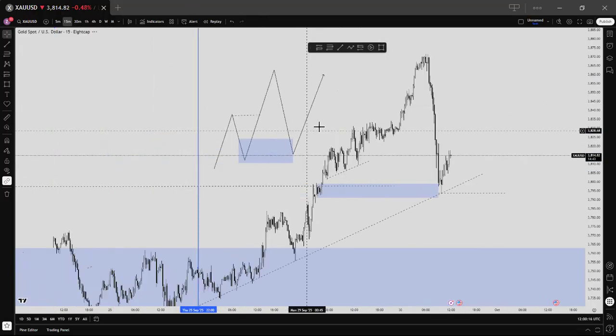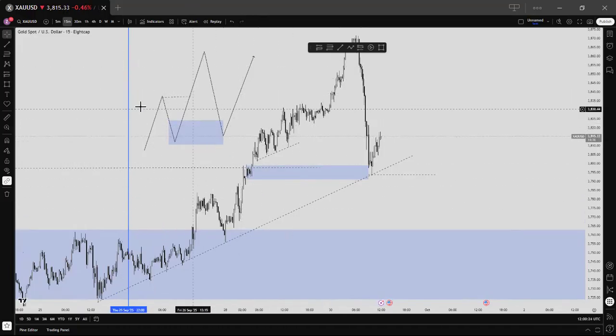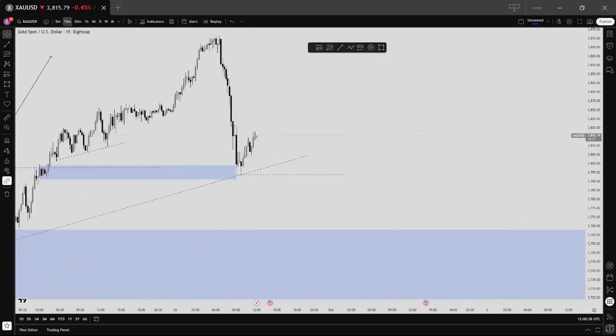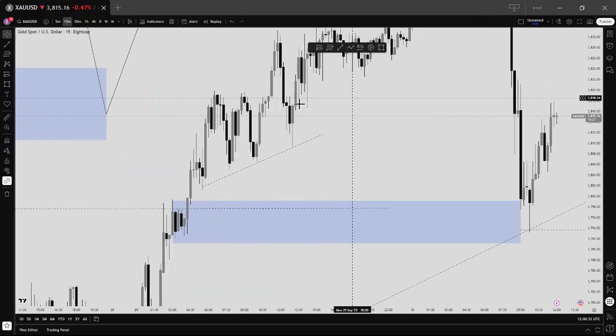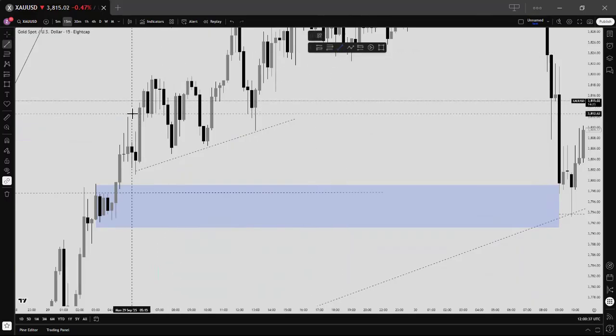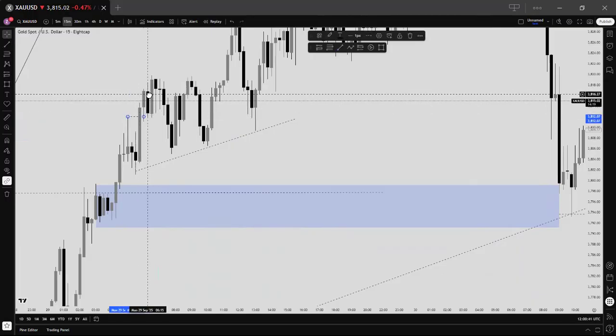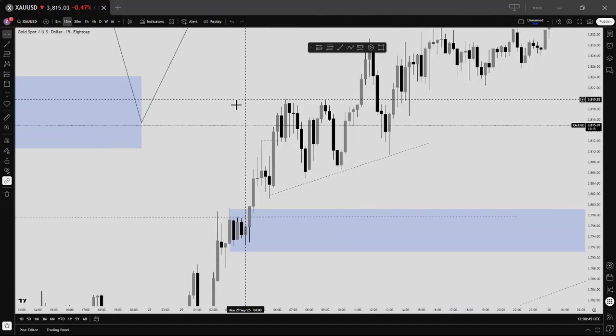Now, if you check this chart, you're going to see that this pattern, this movement, has occurred a lot of times. Let me show you. I'm zooming in just for you to be able to understand very well. You notice, look here now. This is a break of structure, just like we had a break of structure here. That is a break of structure.